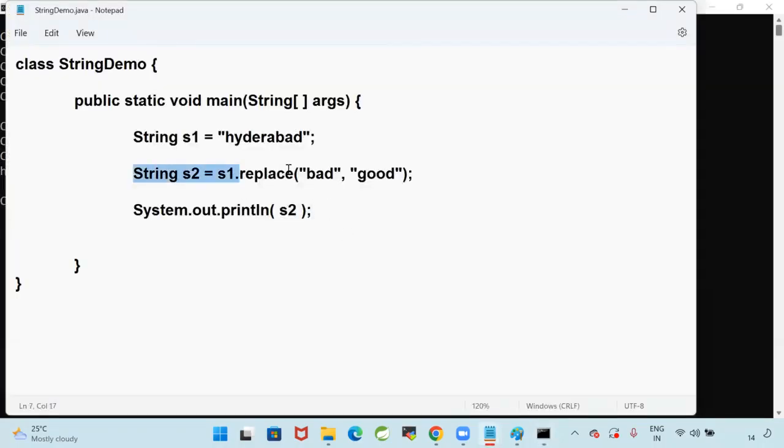Now, similarly, guys, there is one more method available, that is s1.toUpperCase. What is the meaning of toUpperCase? To convert the lowercase letters into uppercase letters. toUpperCase is the method.